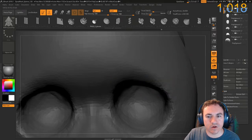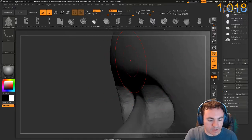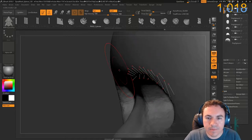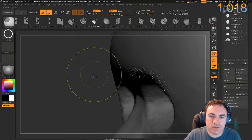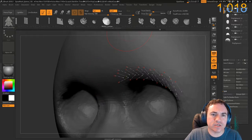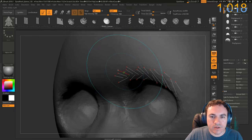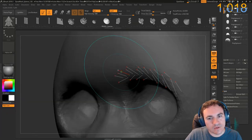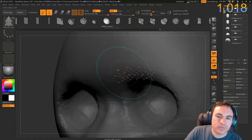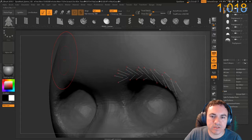What is going on? Why is it having issues? I'm going to Control Z back to right there. I guess I'll select another insert mesh brush, see if that works. Stroke. Turn it off, turn it on. Control Z. Maybe the draw size is too big and ZBrush doesn't want to think about this. No, that didn't work either.